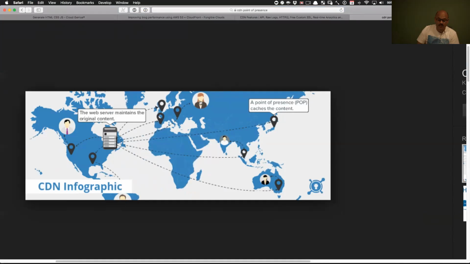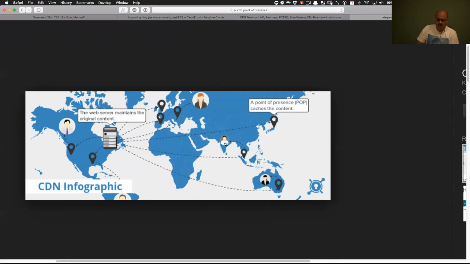So like this person somewhere in a European location has to access the object whose original location is sitting somewhere in Northern America. So what this person is doing is accessing the local proximity location, which is a local point of presence for that lady somewhere in this location. Probably it is France or one of those European countries. This could be the United Kingdom. This could be some other nation in that location.